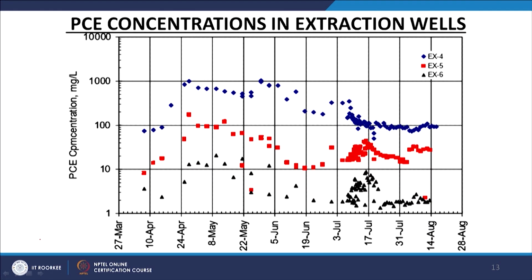Let's move on. In a different set of extraction wells, 4, 5, and 6, again a similar trend: you hit peaks and then decrease, peaks and decrease, peaks and decrease. Again keep in mind that the system is relatively heterogeneous, and that is why you see slightly different profiles. But typically you initially see relatively high concentrations that are sustained for some period of time, and then the concentration in the extractant drops off.